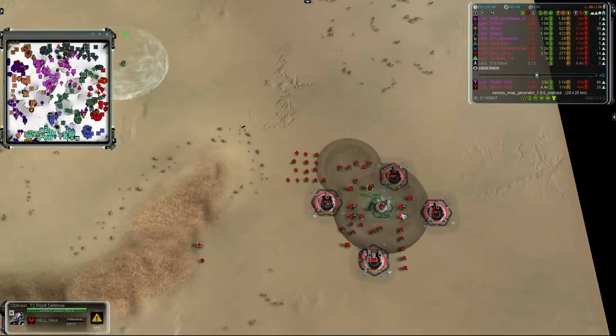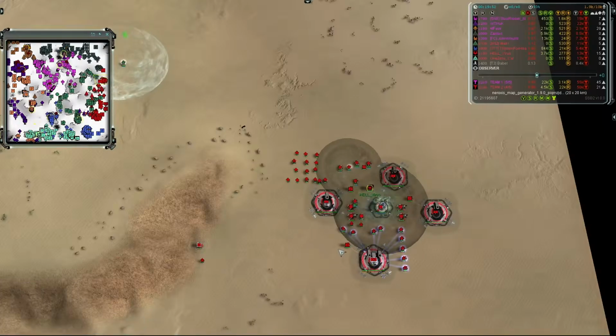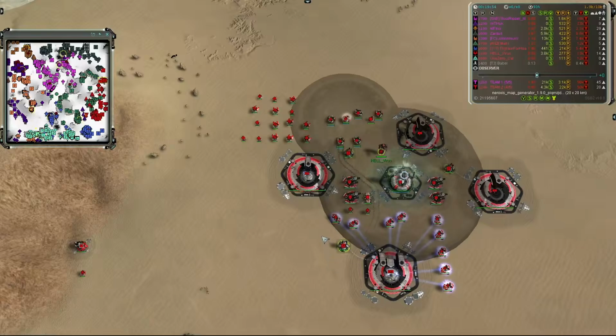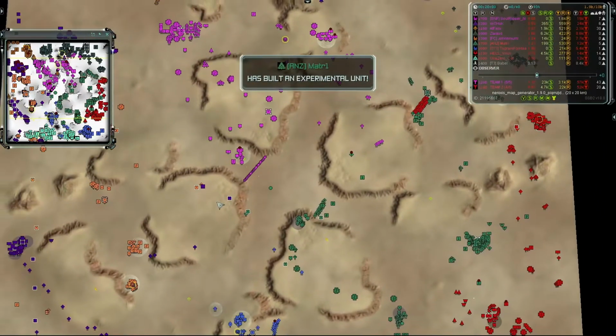We have a base for Hell Virus here. A nice forward operating base here with a couple of PD. Decent amount of production facilities. I don't see any AA in the mix in terms of PD, but I do see a TMD, so at least they'll have protection in that realm of fire.